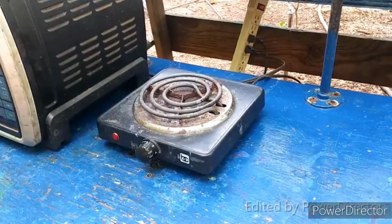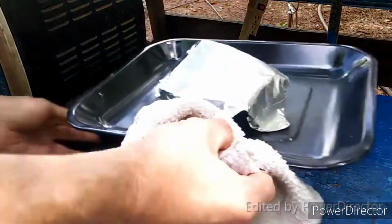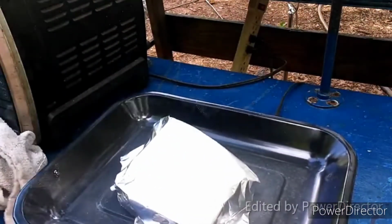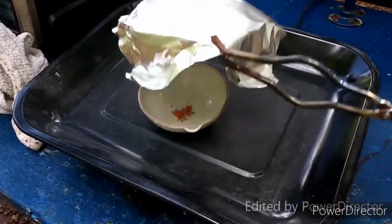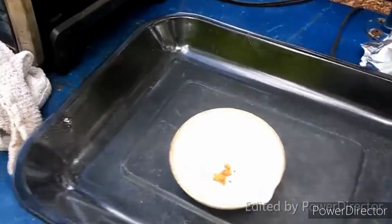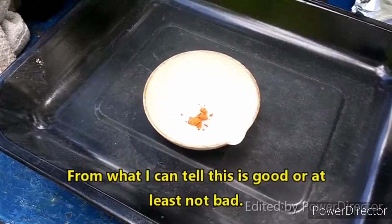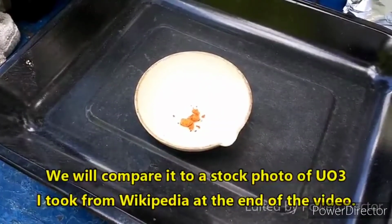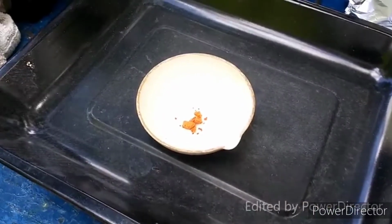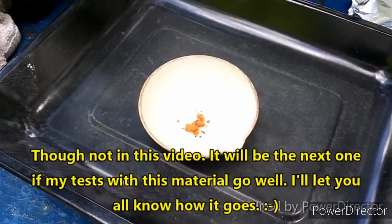All right, everyone. Our cake has been in the oven for 30 minutes. Let's take it out and see what it looks like. Yeah, that is hot. Okay, all right. Here we go. Oh, it turned kind of reddish. I don't know if that's good or bad. All right, so what I'm going to do is let it go through one more cycle, and we'll see if its appearance changes anymore. I mean, if not, we will give it a try and see if it tests like our product should.